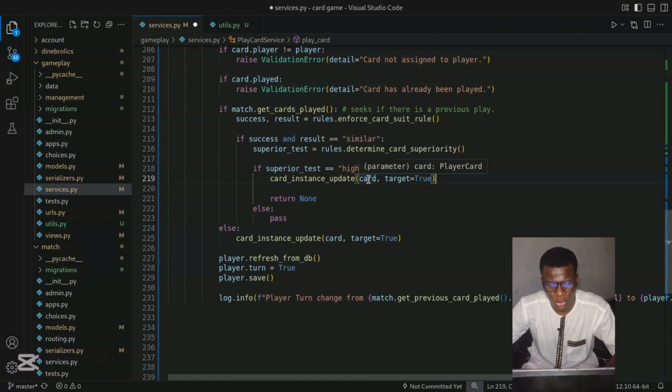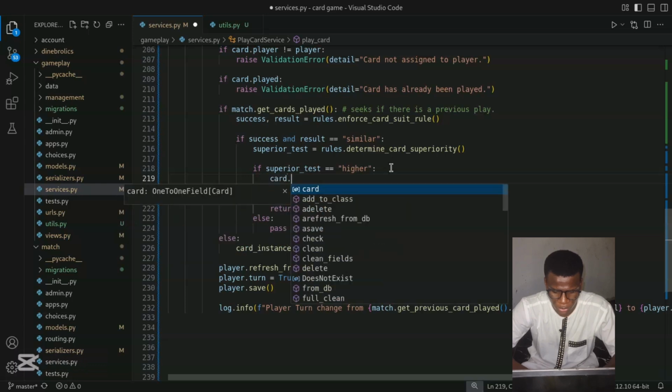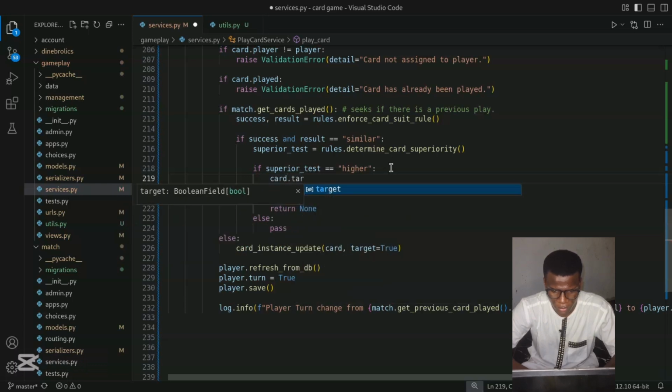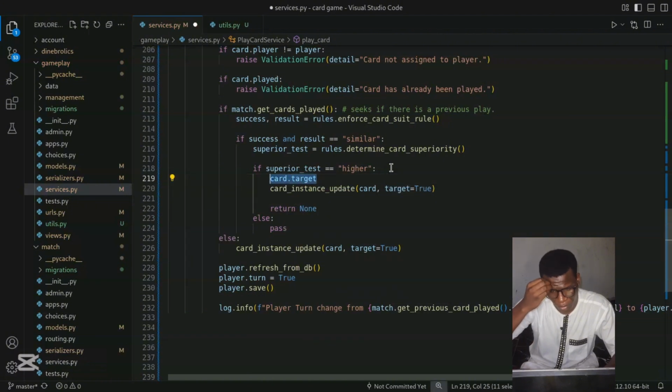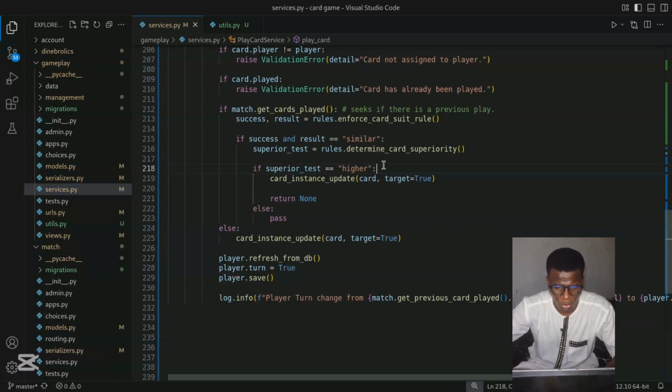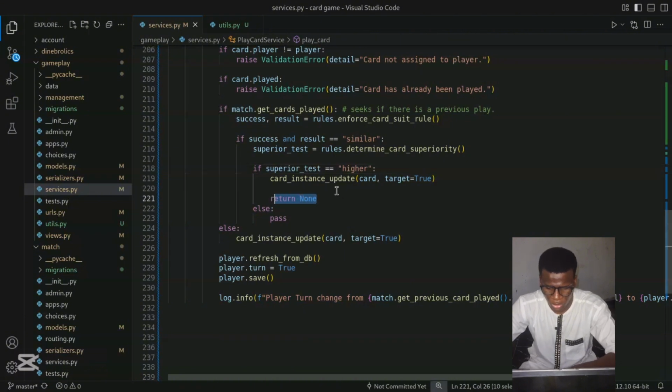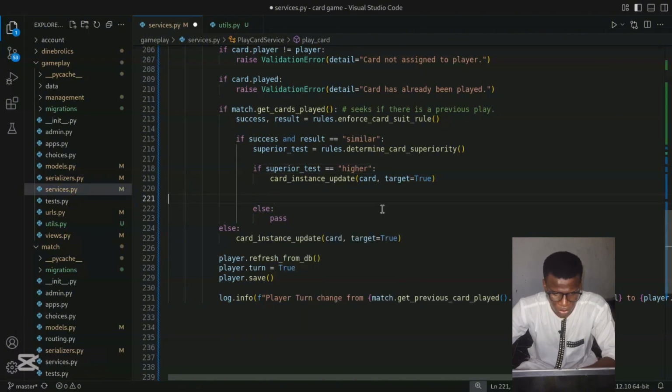So we can do this card dot target. Okay, if it's higher, then only returning one.